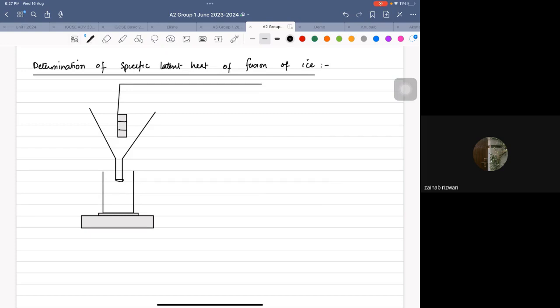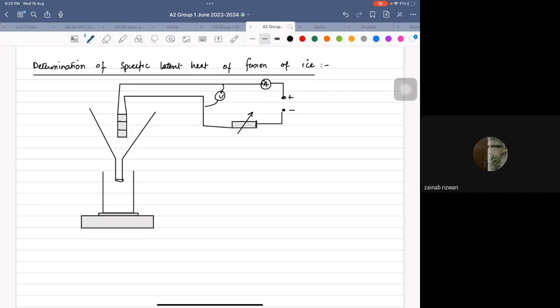So the circuit would include, like I said, an ammeter. It should include a power supply. It should also include a variable resistor, because we want to make sure the current can be changed and so is voltage. And then within this, just take it on the other side and here, and connect it like this. And then just put a voltmeter across it, because we want to measure the voltage of the heater.